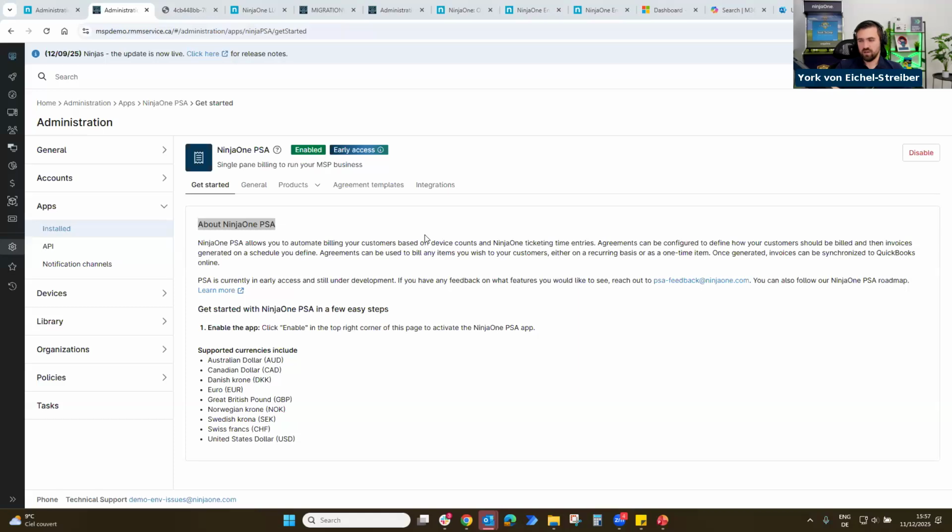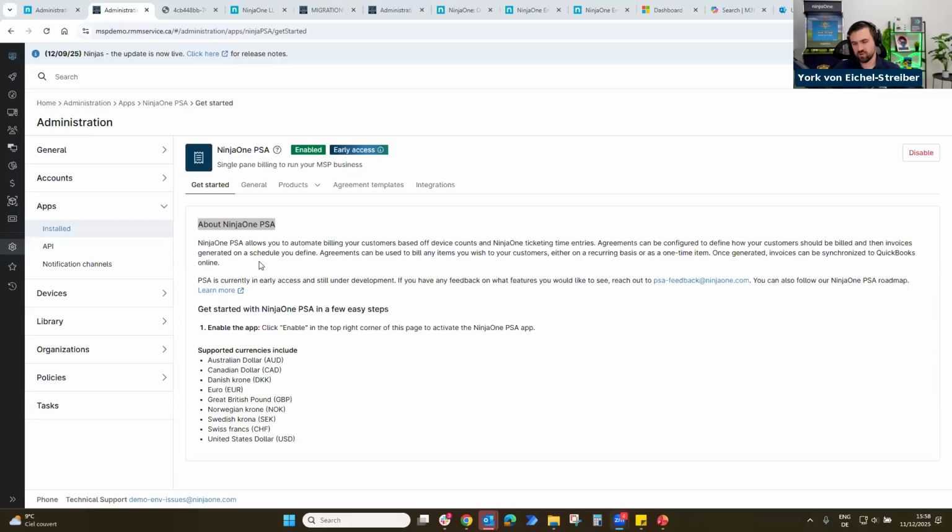Another feature that is very important, I know, for MSPs that are not 100% on a managed service setup, is that you have block time in your NinjaOne PSA. That means your customers can buy a block of 20 hours, and every time they use an hour, it's discounted from that block, and they can carry over into the next month.